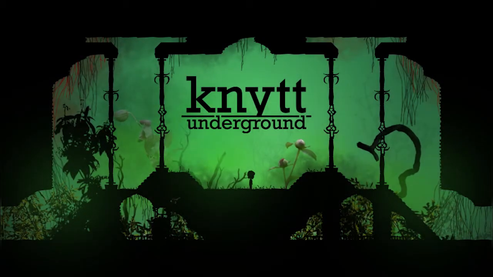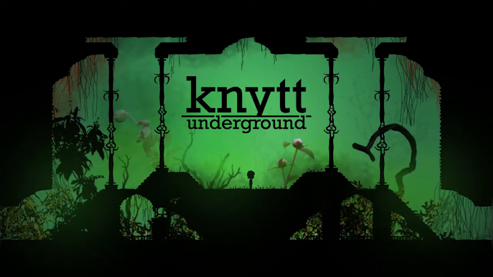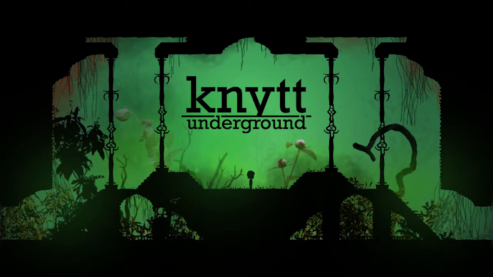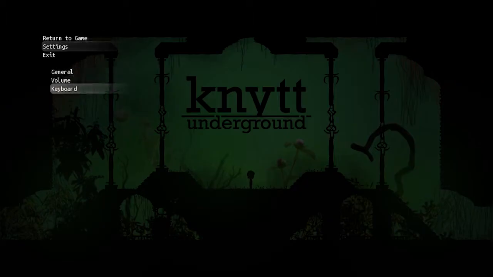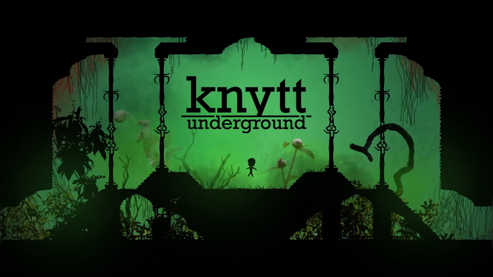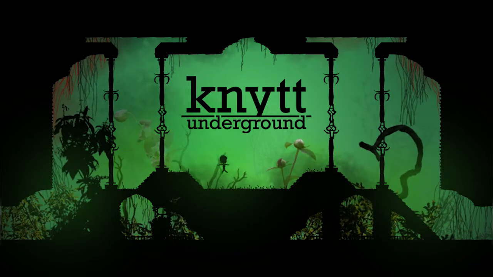Here I am again with Knytt Underground. Now, first things first, I'm going to change my controls around to the way I had them before, because I still keep pressing S for jump. And I will have Transformers X. There we go. There, that's far better now.